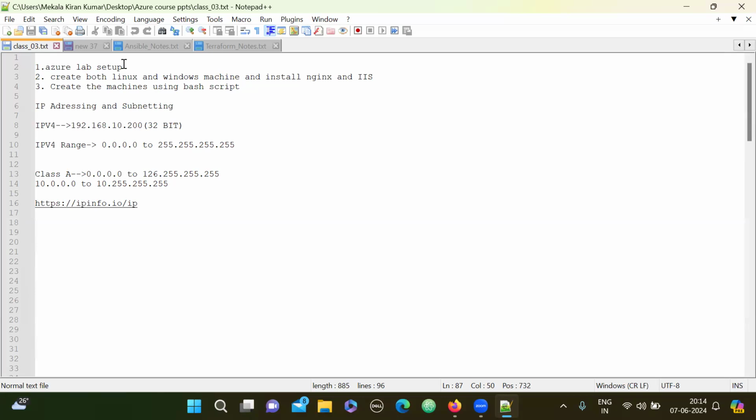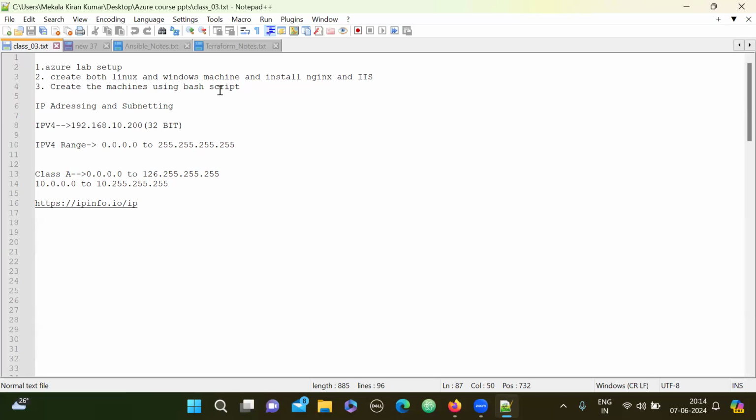Then we will create both Linux and Windows virtual machines. In the Linux machine, we will install the Nginx web server, and in the Windows machine, we will install IIS, Internet Information Services.